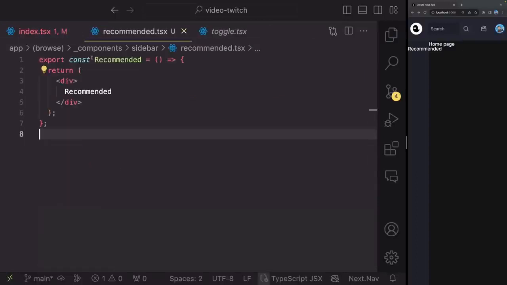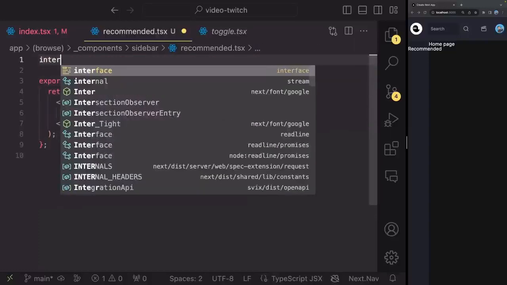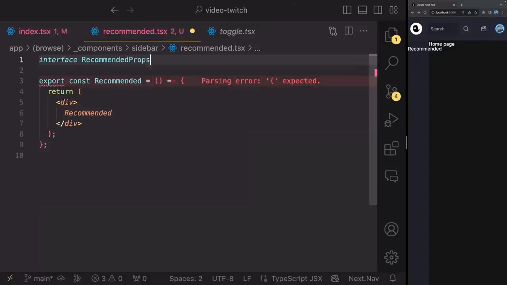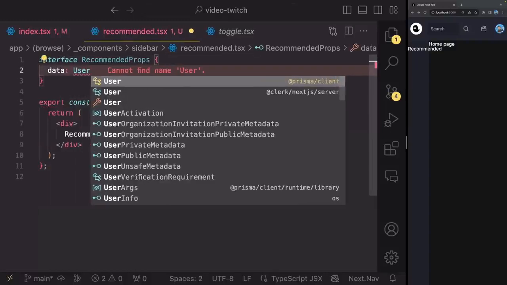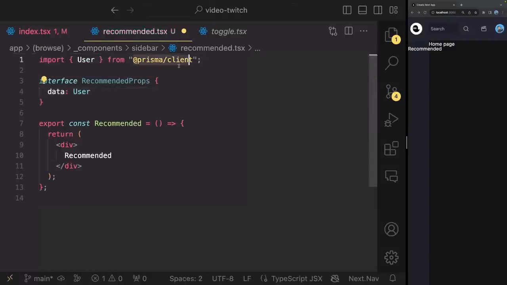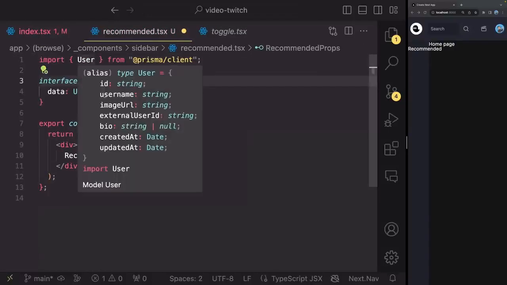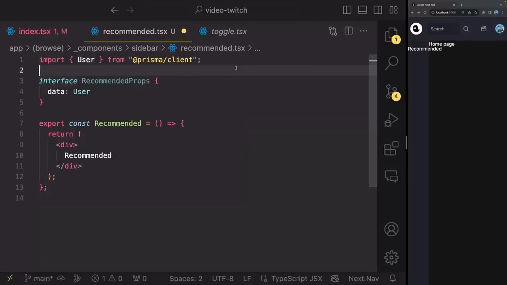So go back inside of here, and now what we have to do is modify the props so it can accept that. So interface RecommendedProps is going to accept data, which is going to be a type of User, which we can import from Prisma client. So the reason it has this user with the exact properties which we added in Prisma schema is because of that command npx prisma generate.